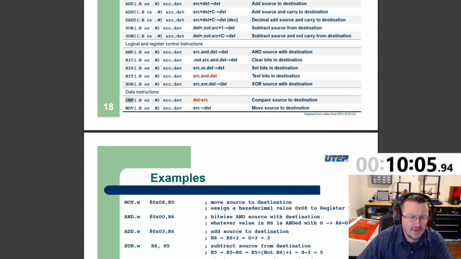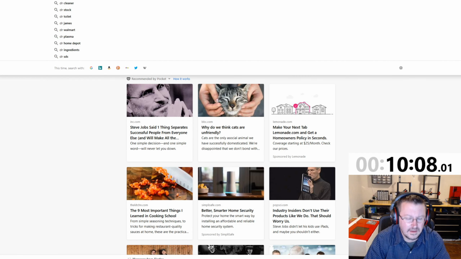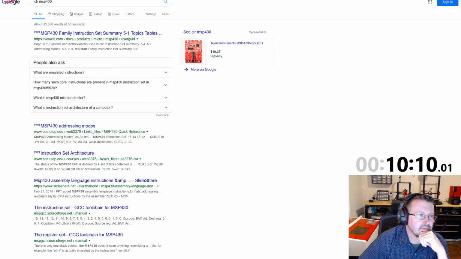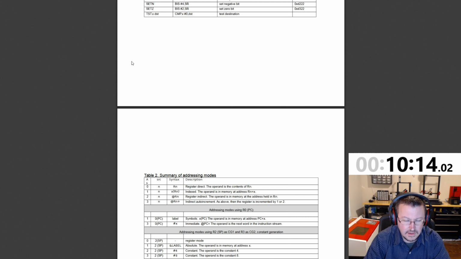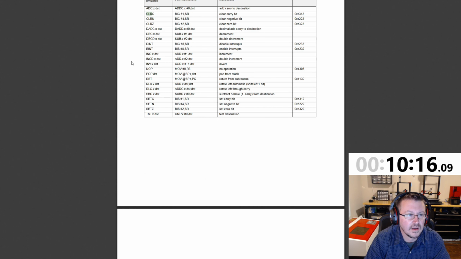CLR means clear, right? I should probably just go back to one of the pages I already have open. Clear the carry bit. No, that's different types of clear.